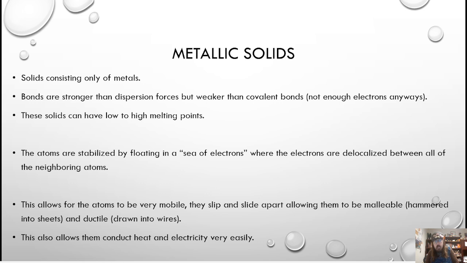Also, having this sea of electrons helps them conduct electricity very easily, because the electrons need to jump from charge to charge, and so the sea of electrons really helps that. Because these atoms have to be very tightly packed together for the electrons to work, they can also conduct heat very easily, because the energy of one atom is transferred to another atom, and they bump and pass it down.